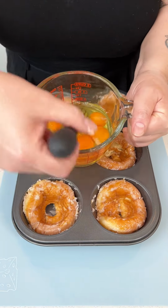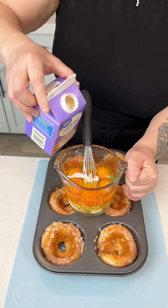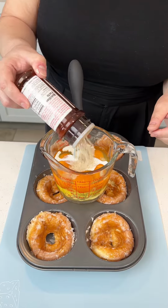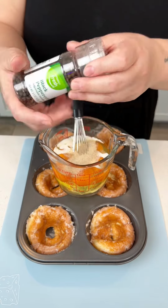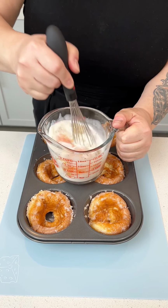Got 6 eggs and a little bit of half and half, just a splash. Some Lawry's seasoning salt. Just use regular salt if you want. And some cracked black pepper. Give that a quick mix.